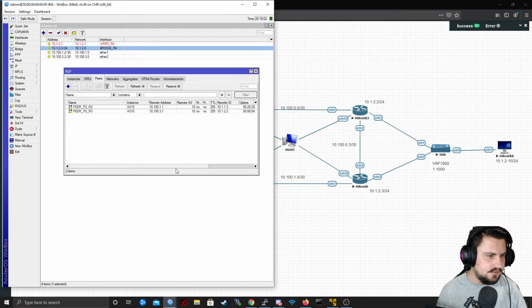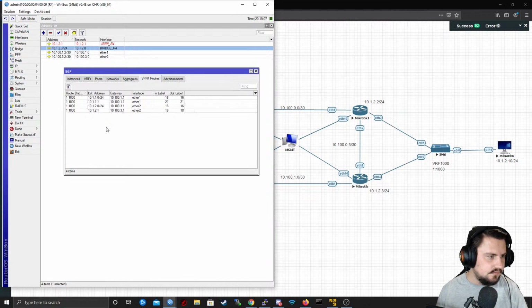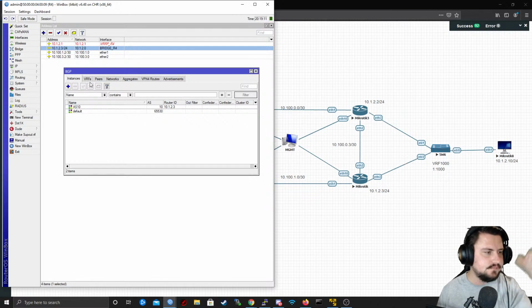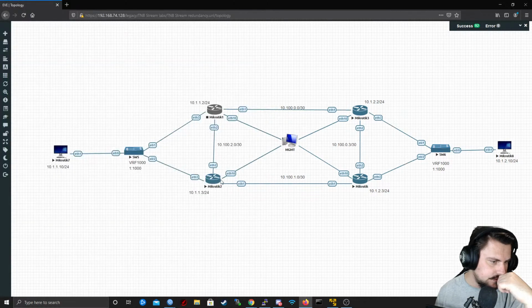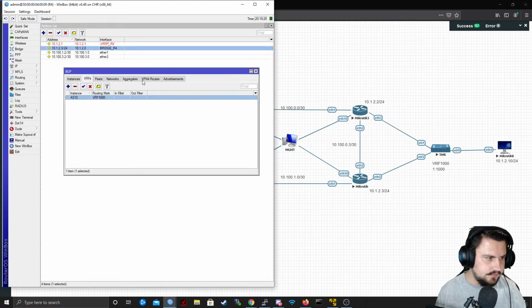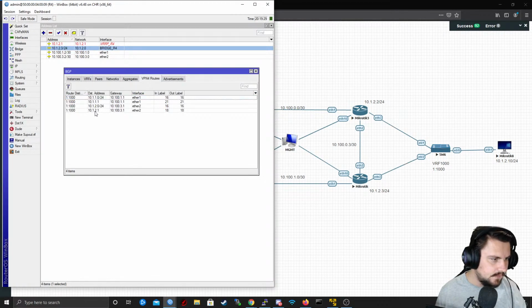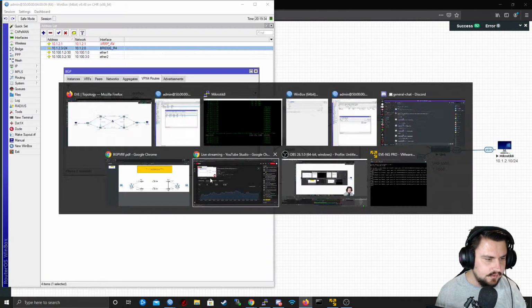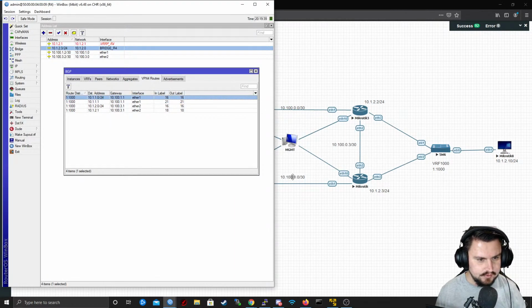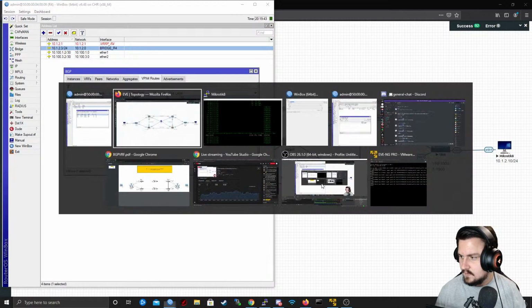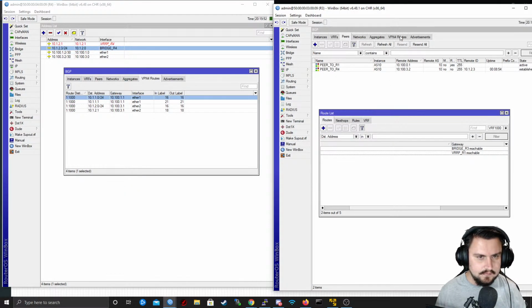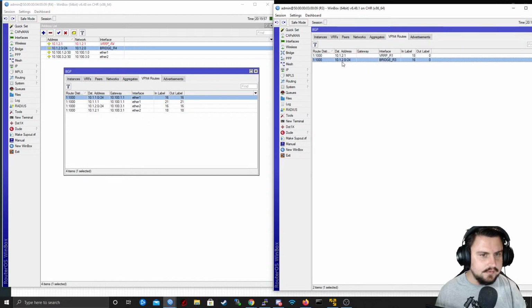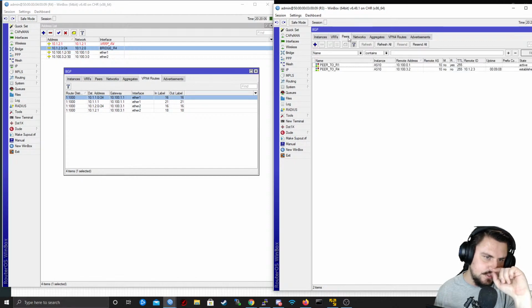Well, maybe it is. Let's just see, is our BGP connected? It is connected. Because in theory, what should happen is this MikroTik 2 should advertise those routes to MikroTik 4, which it is doing. There we go. So I'm learning 10.1.1.0/24 over this Ether 1 interface. And what should happen is I should learn the same routes on router 3. But I'm just learning routes for 10.1.2.0/24, which is not exactly what we want.